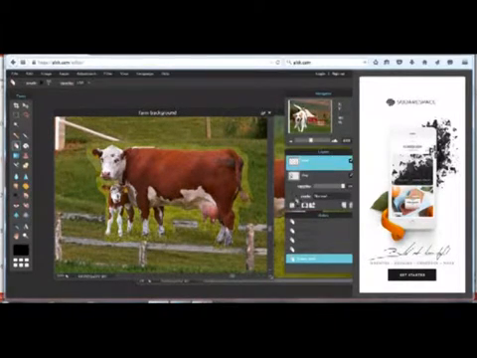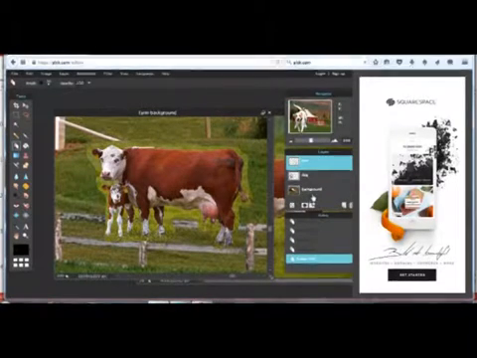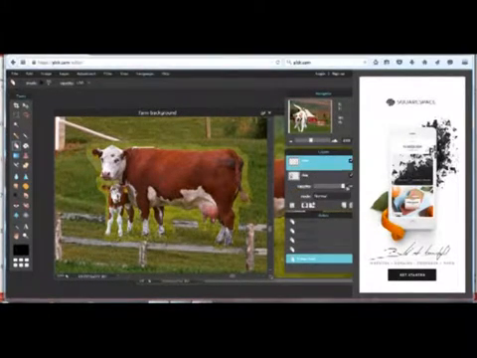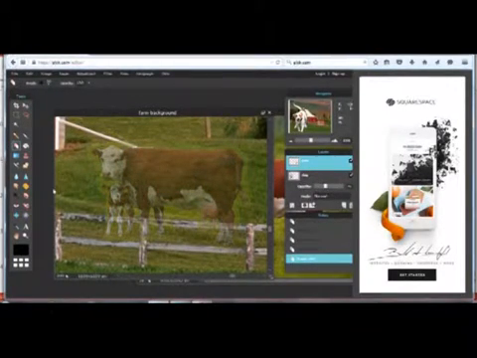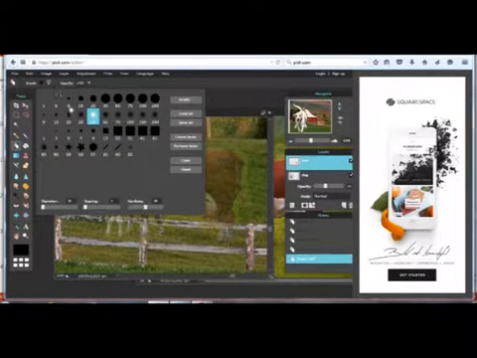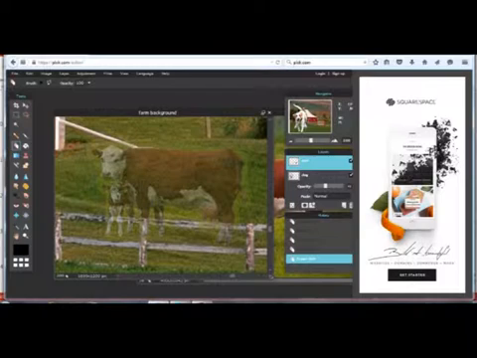So I'm going to click on the cow layer, pick on this little beads on a string icon here, and then it'll let me see, oops, I already had it highlighted, the opacity. So I'm going to take that down, and he gets kind of ghost-like. But now I can see the fence through there. So if I change this brush to like a smaller size, now I can erase the cow layer right where the fence is.